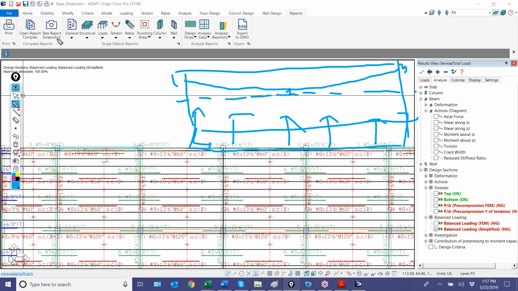Obviously, if this is a flanged beam and you have a big lump of PT up here, and maybe the compression zone is right there, that changes the mechanics of the section, and you might not have a very efficient section in terms of the strength design.